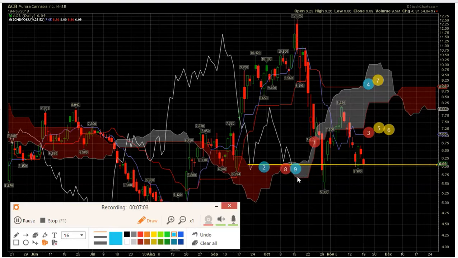Now, this cloud is still reasonably thick, and it's going to take a bit of a drop here to actually push it below. That means that price, this closing price, needs to go to at least, wow, what is that? Like 570, 575 before the Chikou span will break through the cloud. So I am not going to discount that fact. I'm not going to speculate on that. Right now, it is trading above the cloud, and for that reason, I am going to give it a positive check on the checklist.